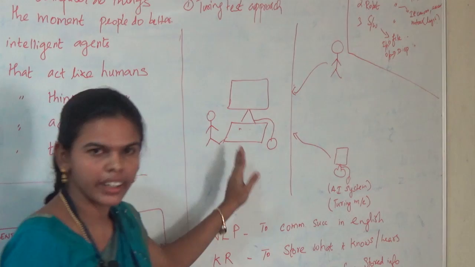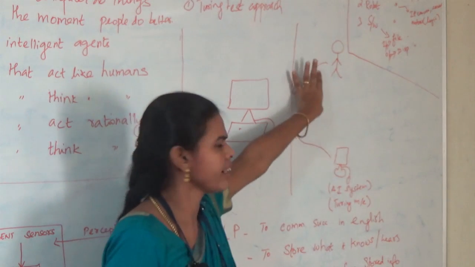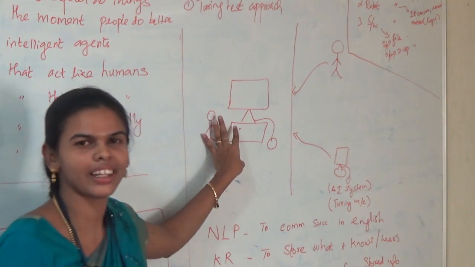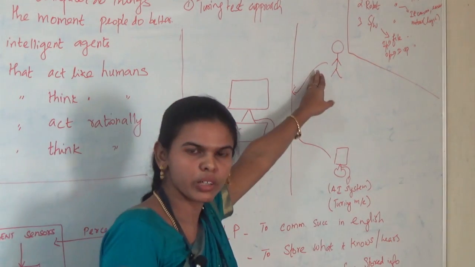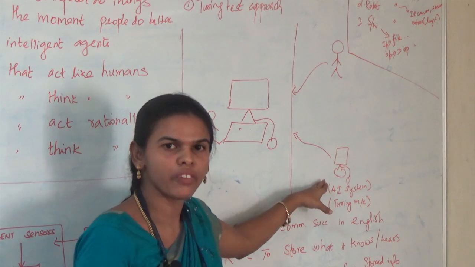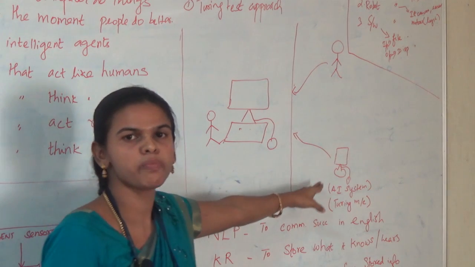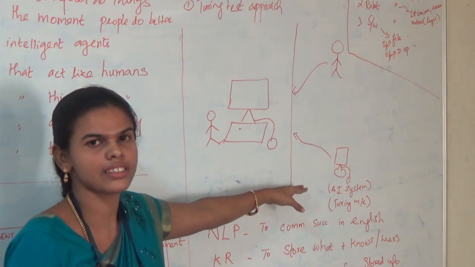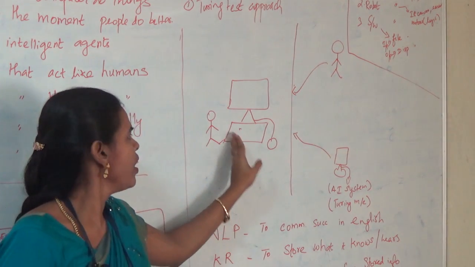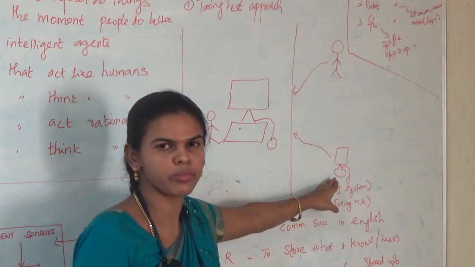Now in this test, on the other side of the screen there is a machine and a person. If the machine passes the test, it means that the machine has fooled the interrogator. If the human being on the other side, that is character A, passes the test, it means the machine has failed the test. But in the year 1956, what John McCarthy did was make the machine pass the test, and it is not an easy task to make a non-living machine pass this test. The interrogator judged that the correct answer came from the machine, that is the Turing machine.